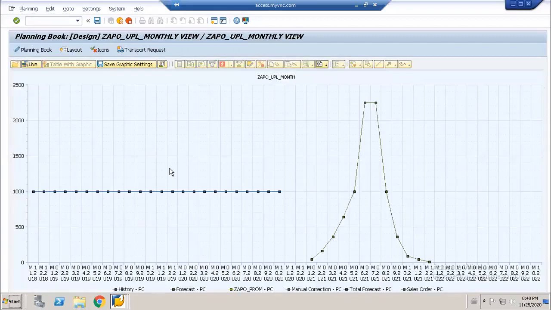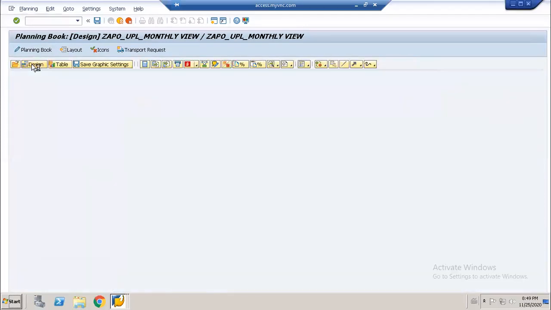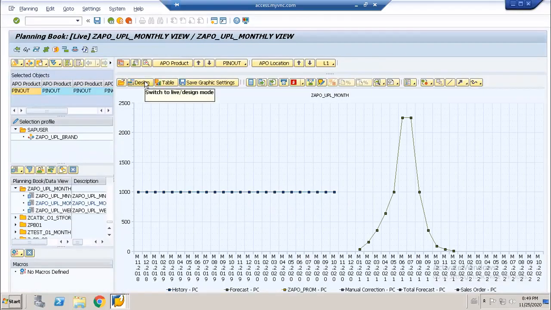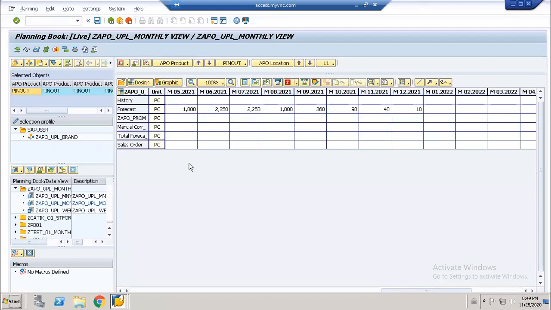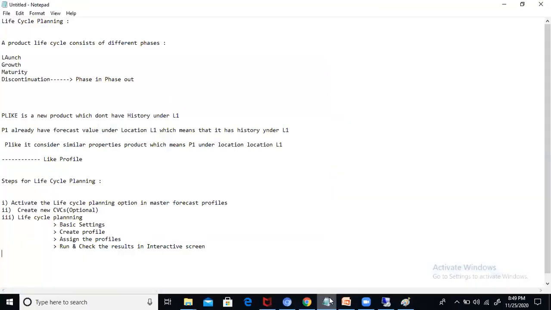This is about life cycle planning. Let me conclude here. Life cycle planning is one of the features of APO demand planning. Under life cycle planning, we have two functionalities.